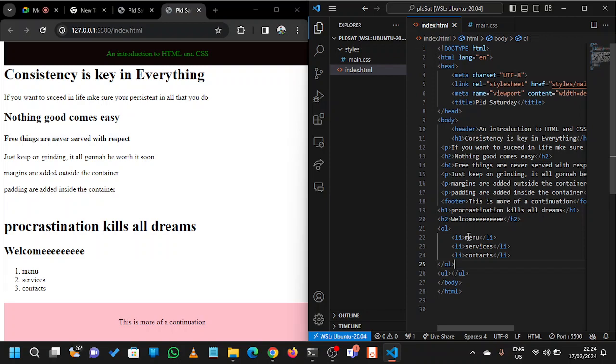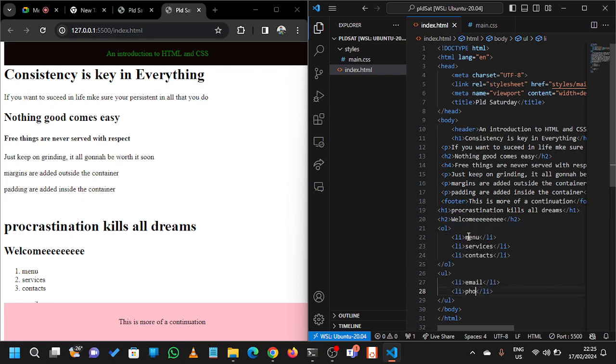Okay, I know that list. Give us something also for the unordered list. Then put li again. You can say your email. Put email. Li again. You can put phone number.